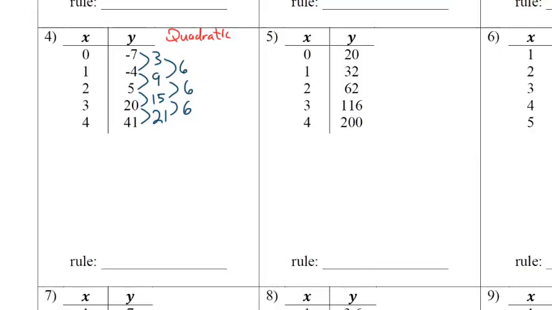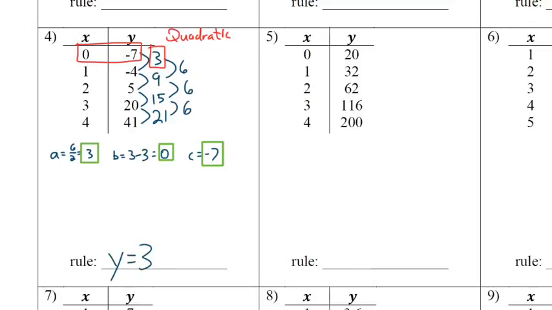Okay? So refer to your rules for your quadratic. Your a value is your second difference divided by 2. So that's that 6 divided by 2, which equals 3. Your b value is your very first difference, that's that 3, minus the a value, which is also 3, so in this case, 0 is your b value. And then c is your starting point. So when x is 0, y is negative 7. So that's your c value. So y equals 3x squared. We don't need an x because of the 0 right there. We do need a minus 7 because that's our c value. And that's number 4.